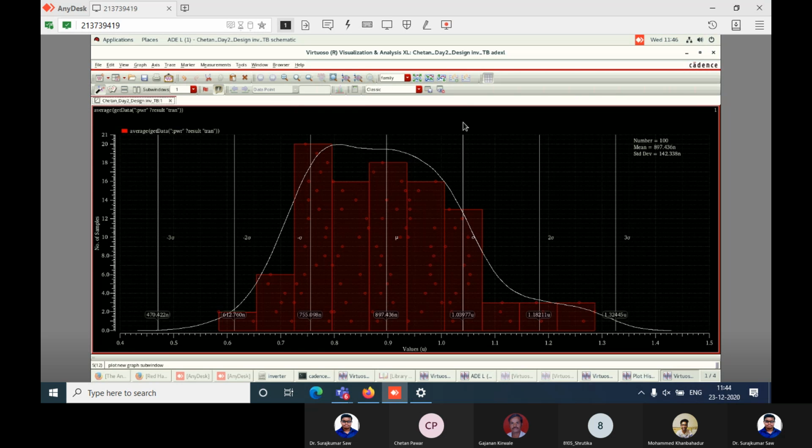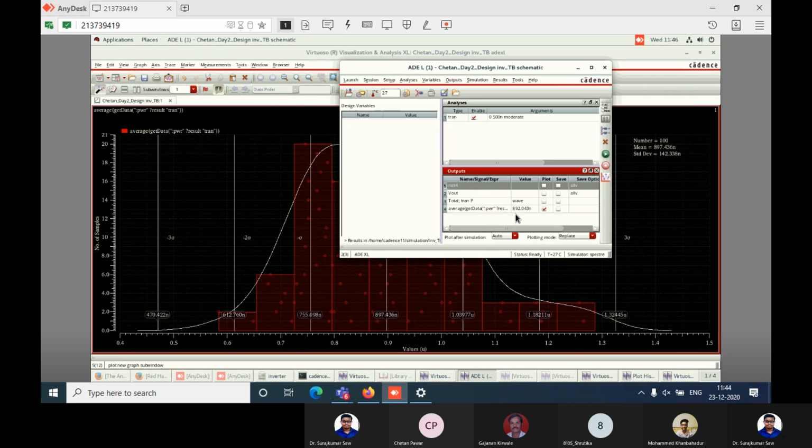Most of the blocks on that chip should have the same, minimum power dissipation. Have you understood? It means the sigma of this curve should be very low. So while designing your chip, you should be careful about that. For that purpose, we are doing this Monte Carlo analysis, a statistical analysis.